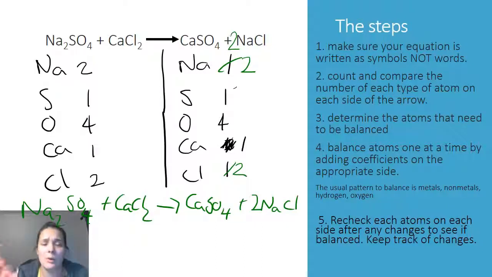Whatever side's the lower side, it might not change for now, but you may need to go back and change it again. Remember that first equation that I did, where I had everything and then I needed to go in and double everything? That's perfectly fine. If you get to the end and you go, oh, but now I have to add an extra hydrogen, and now hydrogen's unbalanced. So then you have to go back and change your hydrogen again. It happens. That's what happens when you're balancing chemical equations. The process repeats itself over and over again until you find the solution.